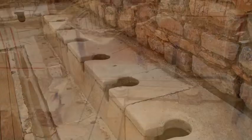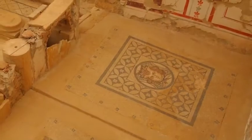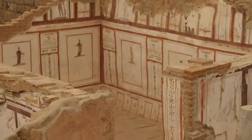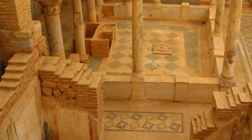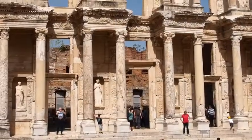As you walk down the street, you can go and visit the wonderful marble public toilets. And on the other side of the road are the very expensive houses of the rich, the terraced houses. And as you go up the terraced houses, you can see that it really is influenced by the Roman times. You have the mosaics on the floor, you have the frescoes, lined in the Roman colours, red on a white background, different coloured marble walls. It's just luxury upon luxury upon luxury, with bathhouses within it and dining areas, and it's a treat and well worth the extra money.